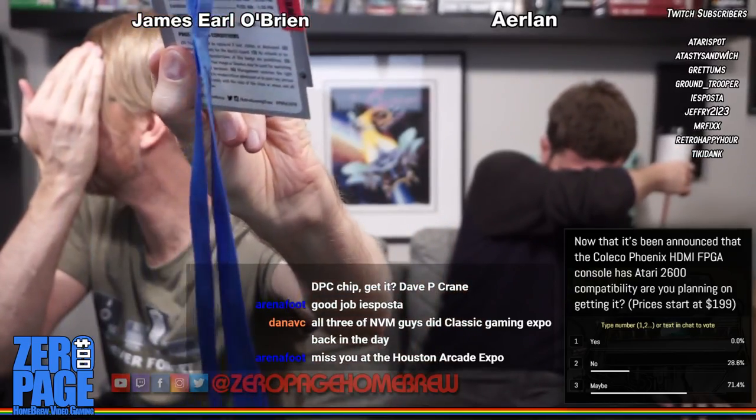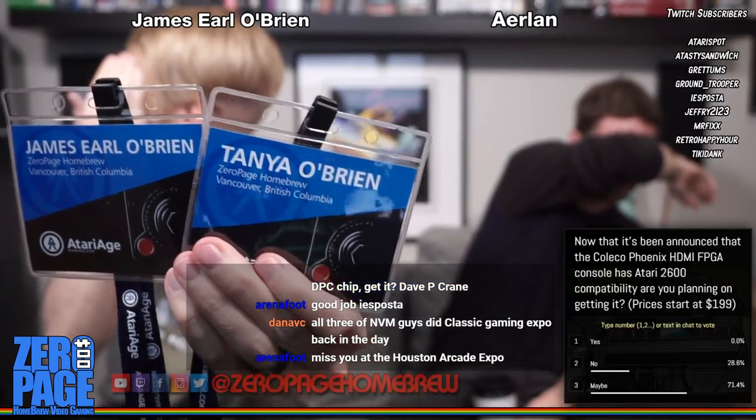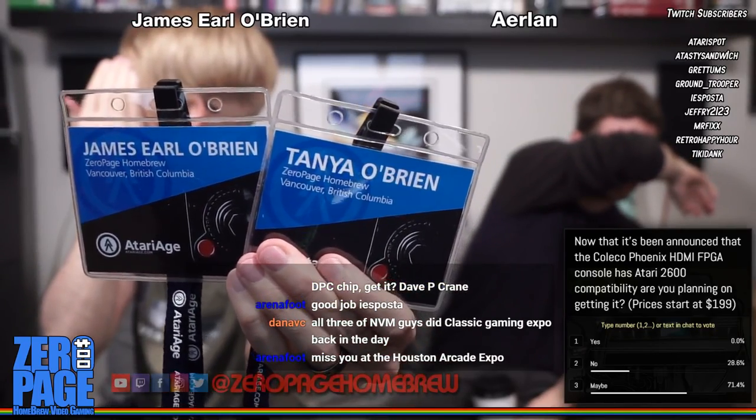So that's the Weekend Pass. Really cool Mega Man 2 style NES cartridges. And all the people that were going down also were able to get personalized Atari Age badges. ZeroPage Homebrew is on this thing. So it's official, ZeroPage Homebrew from Vancouver, both mine and Tanya's. The Canadians. That's right. Making sure you don't fall down and have to pay an ambulance bill. Yeah, that's our identification, right?